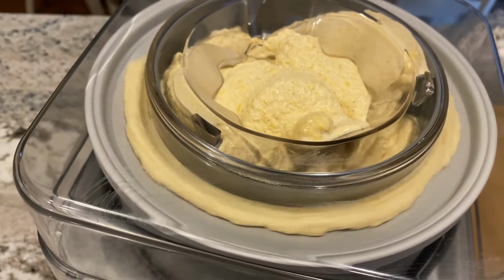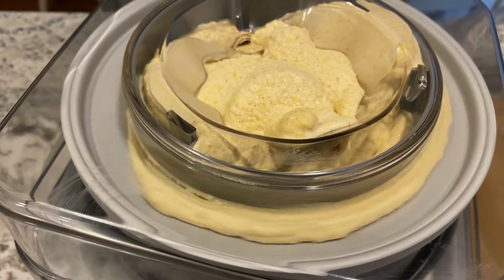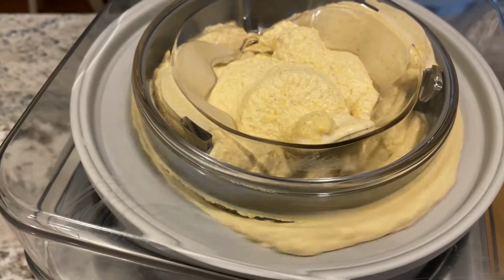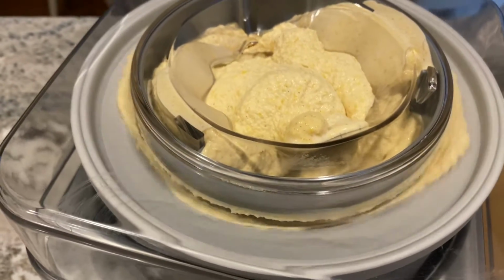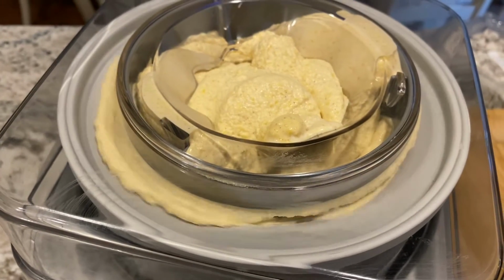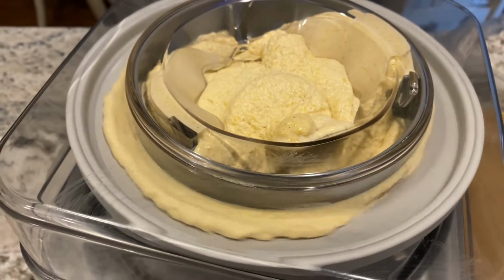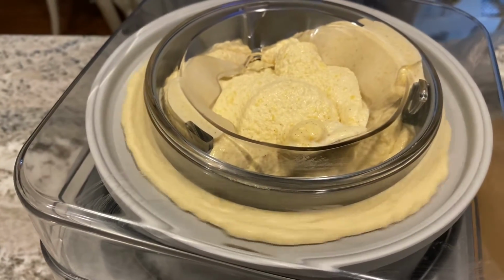But next time, if it's something that requires 3 cups altogether, because everything added together was 6 cups, that's too much. I should have halved it to 3 cups. Does that make sense? Because 2 quarts is 6. I don't know. Am I saying that right? 2 quarts is 6 cups. I think I'm saying that right.